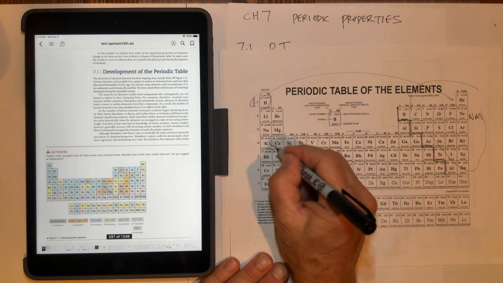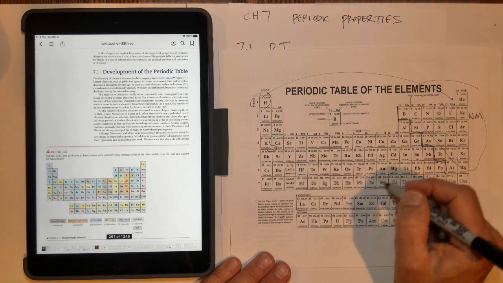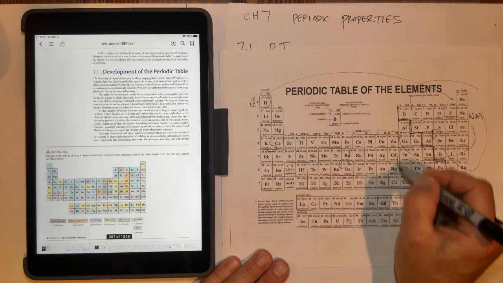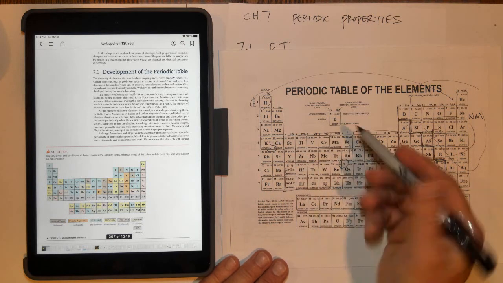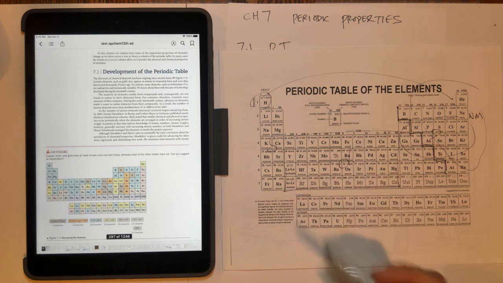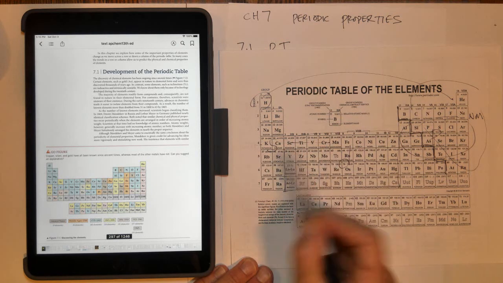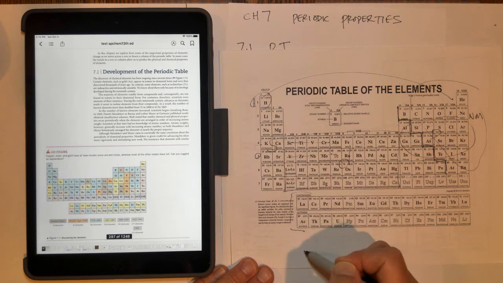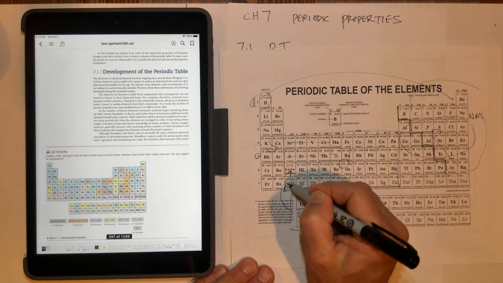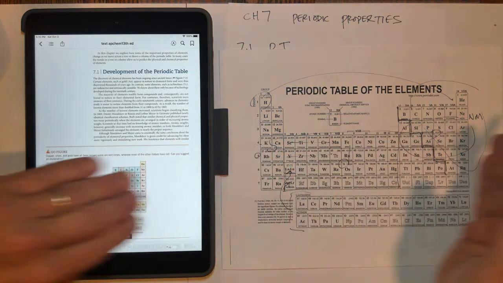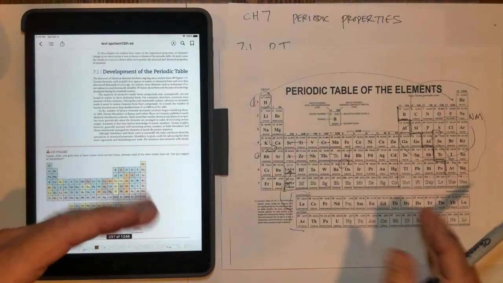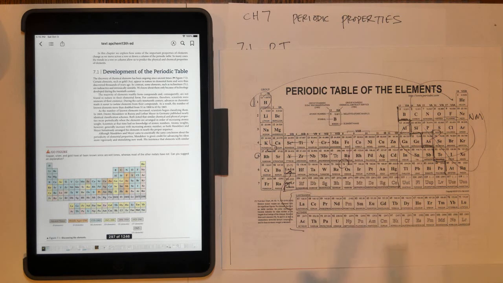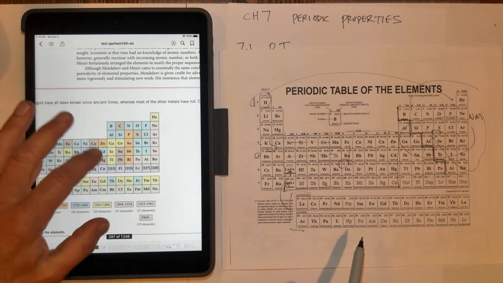These, of course, are the S group, which you learned in the last chapter. These are the P group, or the P block, this area right here. This is the D block right here, so the orbitals filling in the D sublevels. And remember, the D sublevels are always one principal quantum number less. So it would be the 3D block right here. The 5 would actually be the 4D block. And then these guys right here, the lanthanide and actinide series, actually fit right in here in these boxes. The expanded periodic table would actually have it split right here, and these would form another little bridge separating everything. These are also metals down here, and were some of the last elements identified, in the 1960s or later.